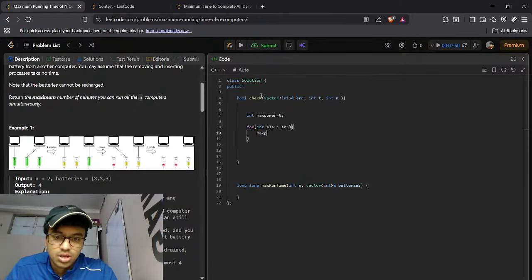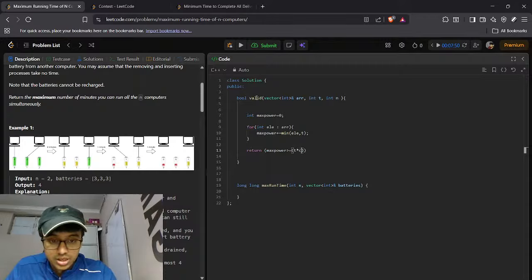Now what you want to do is return if your max power is greater than or equal to t star c. Let's give it a long. This would give us if it is valid or not.